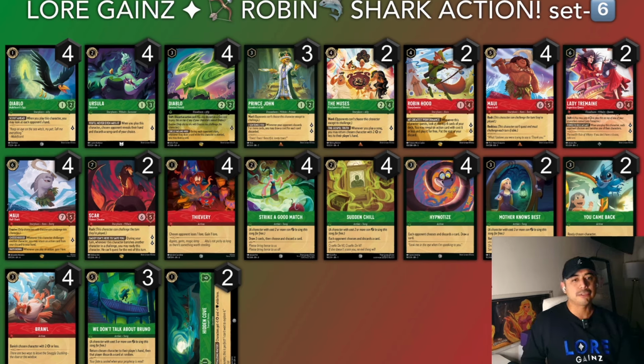The Muses for the aggro to bounce stuff back to your opponent's hands. The Robin Hood, if he was inkable, oh my goodness. If he was inkable, I would be so happy. Unfortunately, he's not. And fortunately, we are running Strike a Good Match. So if we don't need him, we can just discard him away. But that's how it goes, guys.